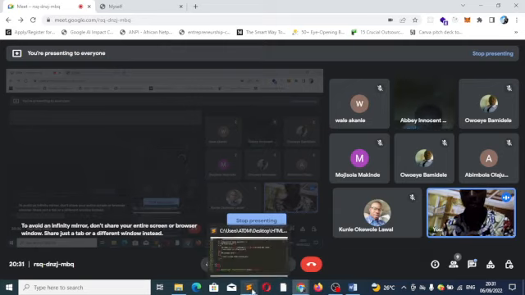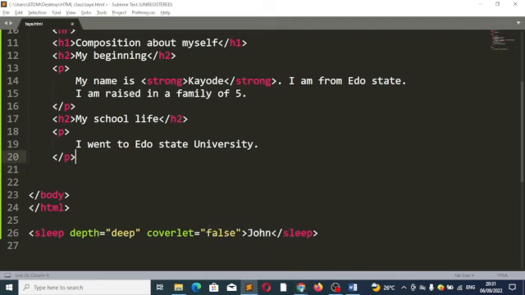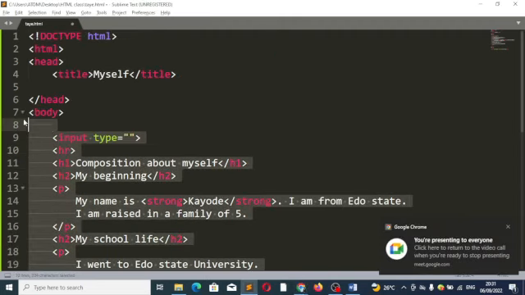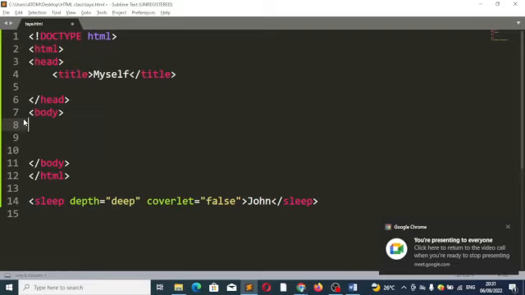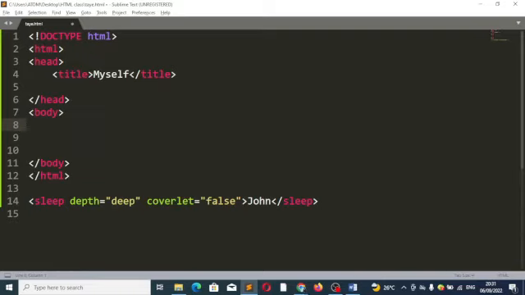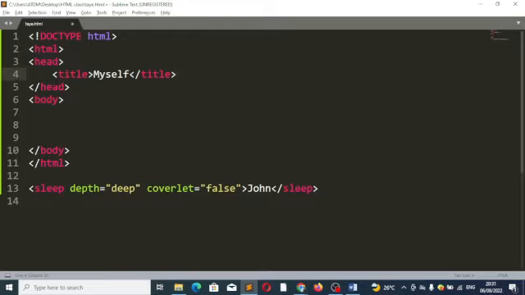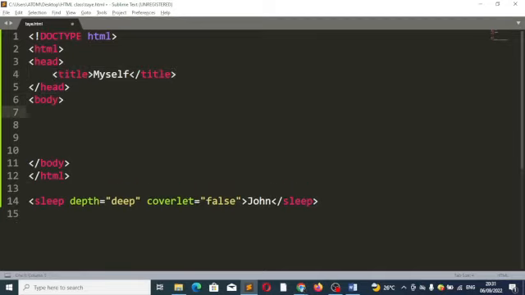Now, assignments. On my page, on what to write, we still proceed to this composition about yourself. On this page, tell us a brief history of yourself.